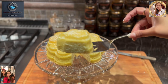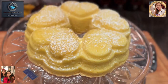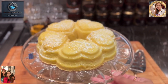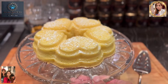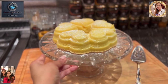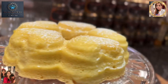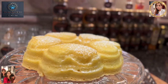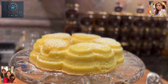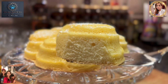So many folks ask what's the difference between an Ogura cake and a chiffon or sponge cake. Basically an Ogura cake is a much lighter version of the popular Japanese soft cheesecake, but it's also light and airy just like a chiffon or sponge cake. The Ogura cake texture is more of a crossbreed between a steam cake and a chiffon cake. The only difference lies in the fact that the Ogura cake is made using a steam bath — the fancy name is Bain Marie — which is the method used for Japanese style light cheesecakes using a hot water bath.